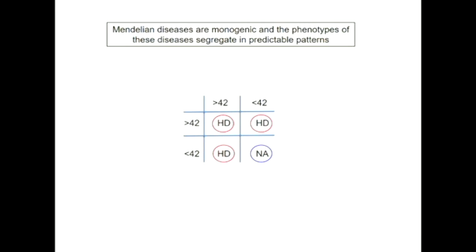the severity of the disease, the age of onset of the disease, that may be affected and modified by other factors. There may be other genetic variants which mean even though you will, without question, get Huntington's disease, perhaps you'll get it at 60 and not 50, or you'll get it at 30 and not 50. Perhaps it will be a very rapid decline, or perhaps it'll be a very gradual decline. That comes down to what is happening in the rest of our genome. Because you've got Huntington, the mutation, which is causing the phenotype, but that phenotype is modified by lots of other genetic and environmental factors.